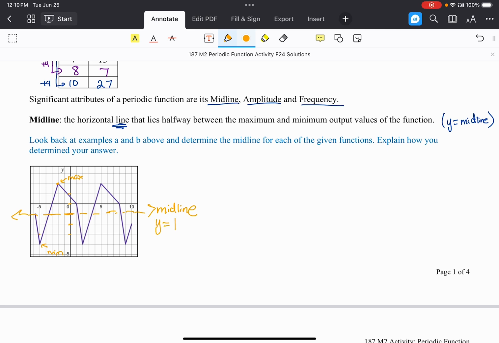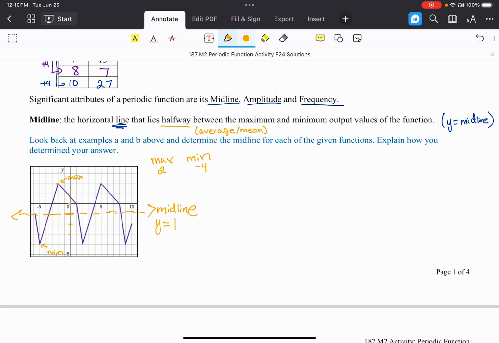So if I have the graph and it's nice enough to be there, I can really just look at the graph and say, what's halfway between that max and min value? Now, let's say I wanted a more algebraic way to get there. There's a few different things we could do. We had our max value at 2 and our min value at -4. If it lies halfway, you could almost think of it like an average, or a mean value, of your function.